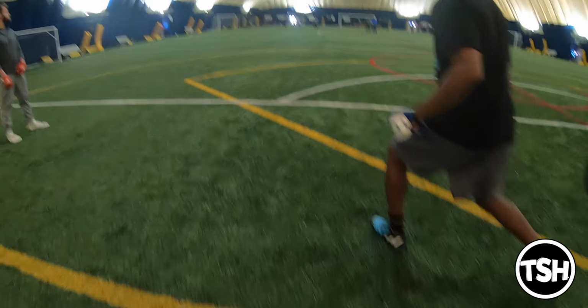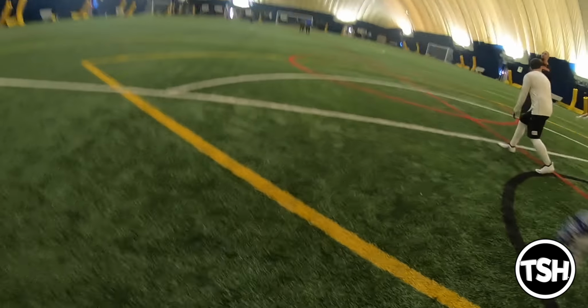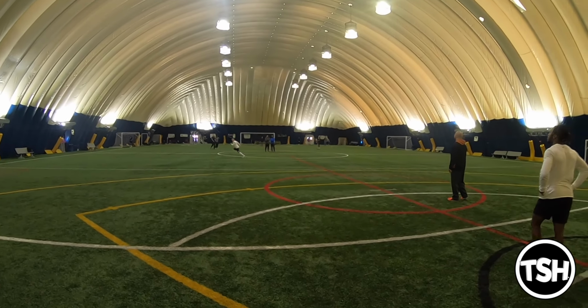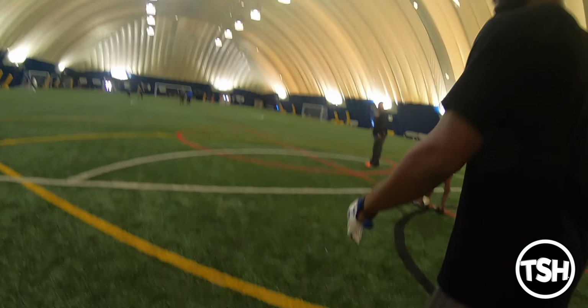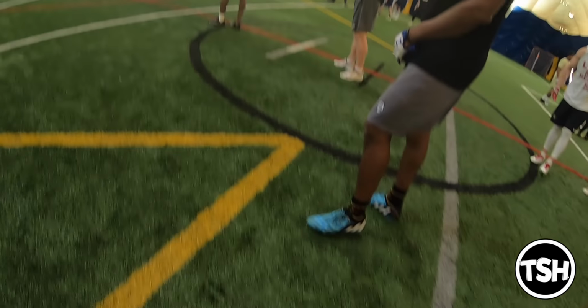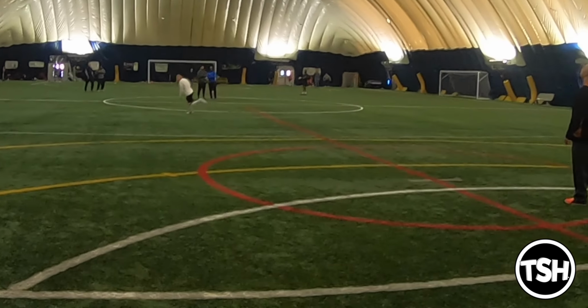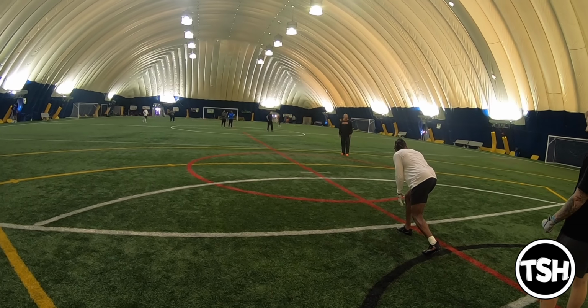So opposite of where you want to go. You're going to push off this instep and then immediately redirect right off that one without losing any speed. This is a really good watch shot. Out. See how he doesn't lose any speed? That's the way you want it to look. Because if you slow down, now that gives him a shot to show up and grab. Don't lose any speed. This is a really good job, Joe. Not losing any speed, really pushing off and trusting your insteps. It's a great rep.